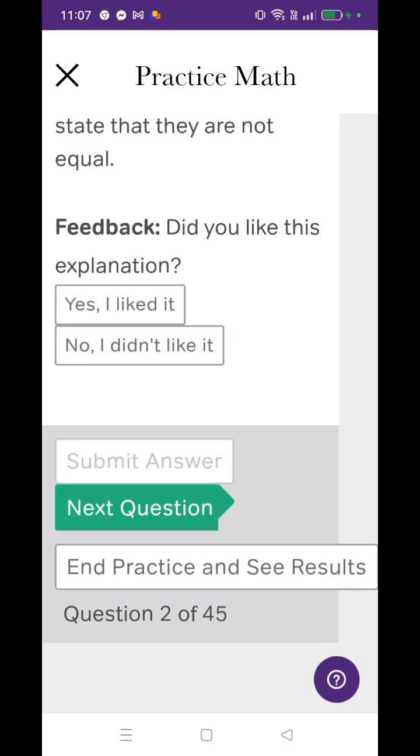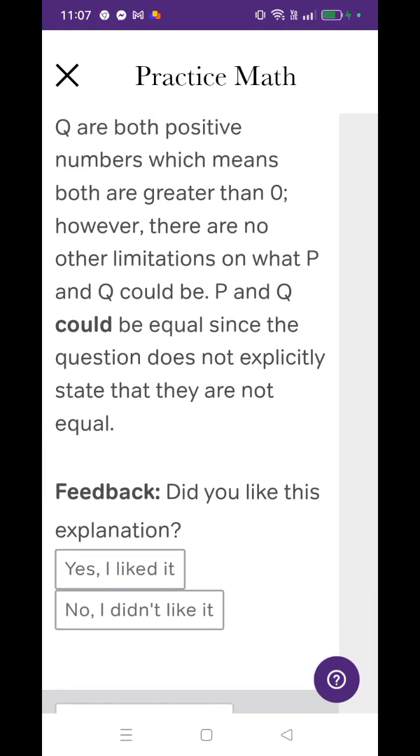Well, let's look at these. Q plus S, positive plus negative. Well, positive plus negative, that could be 0. So that could be undefined. P plus S, positive plus negative. That could be 0. So that could be undefined. P plus Q, that's positive plus positive. There's no way positive plus positive is going to equal 0. So this is not going to work.